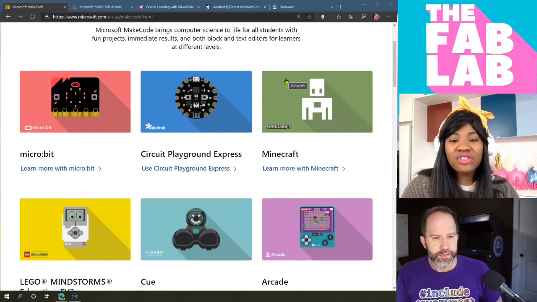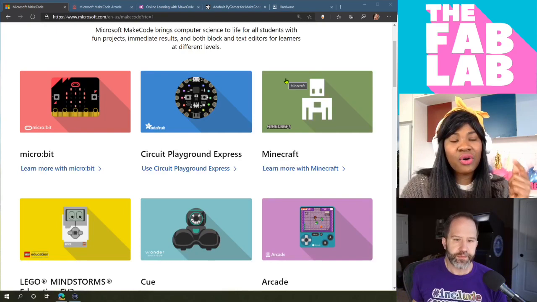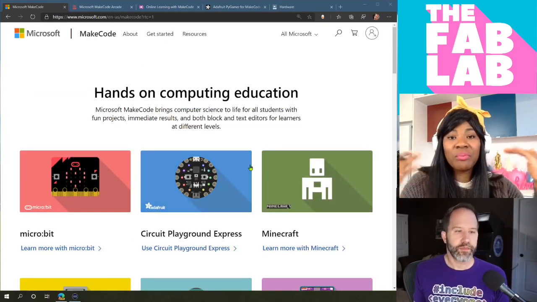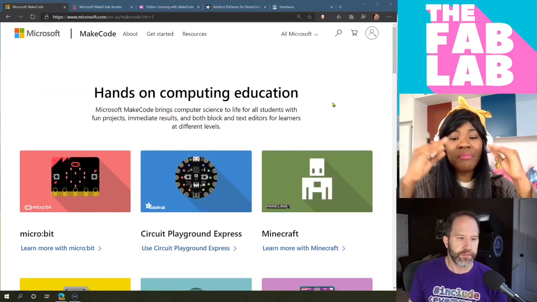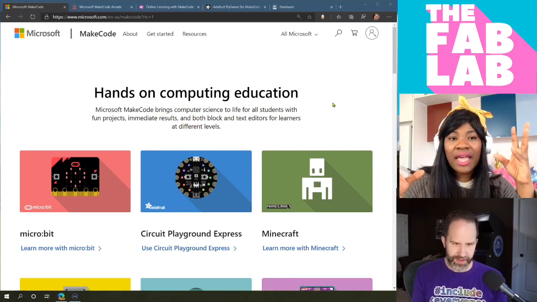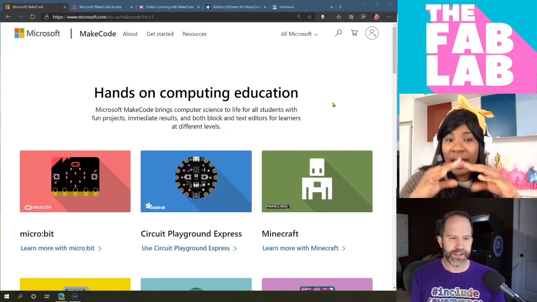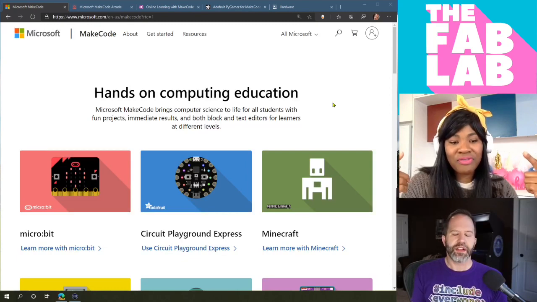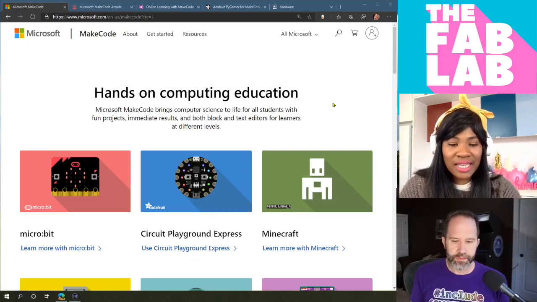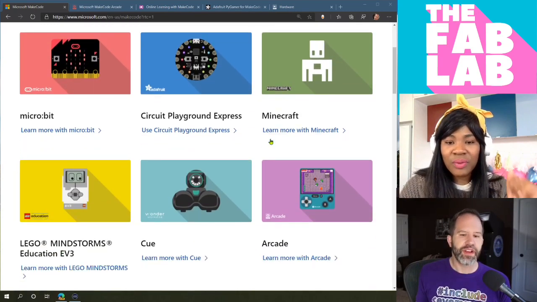Oh, wow. And just to backtrack a little bit, you're saying that this is a platform and we're going to build our game on top of the platform. Is Minecraft a platform? Exactly. Okay, Minecraft is a platform and we build on top of that. So what we're looking at right here is a bunch of platforms that we can build on top of.